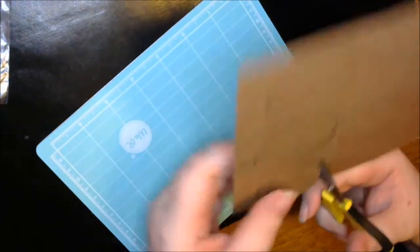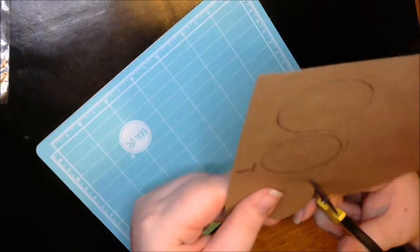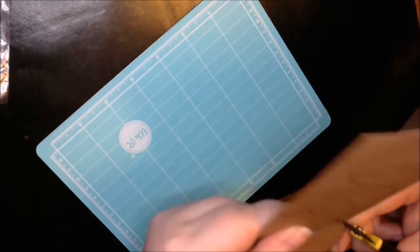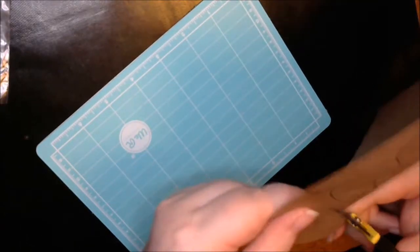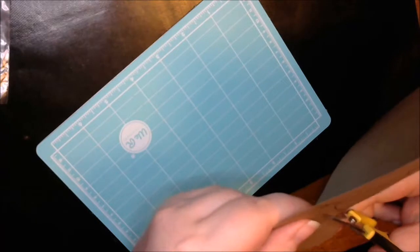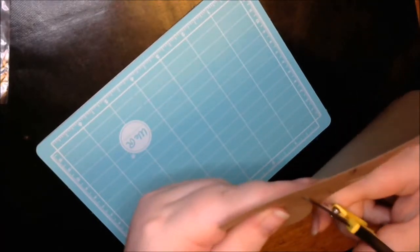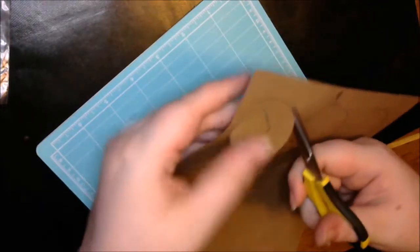So let's go ahead and cut these. And I'm going to put some pumpkin spice cappuccino K-cups in here. And I've already gone ahead and prepped my watercolor pieces.